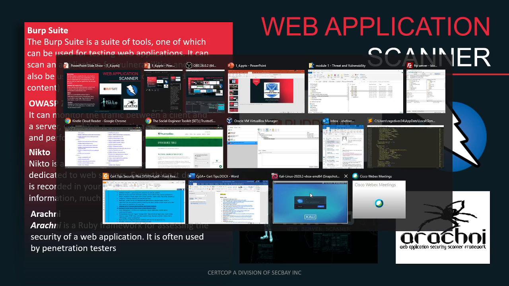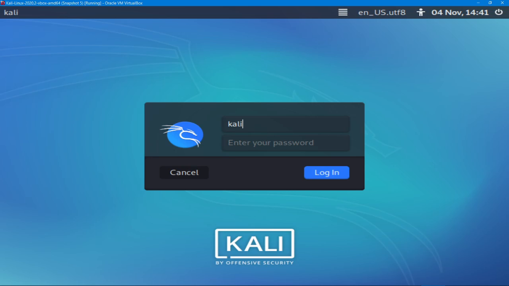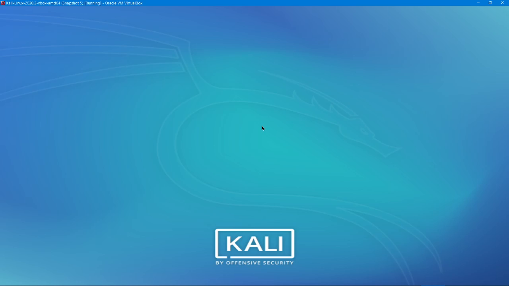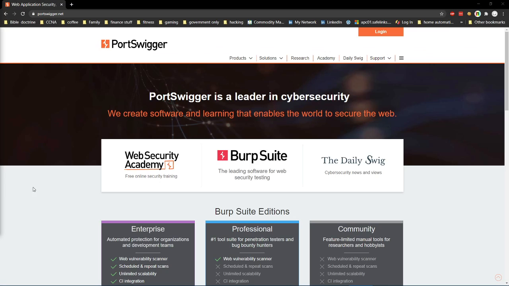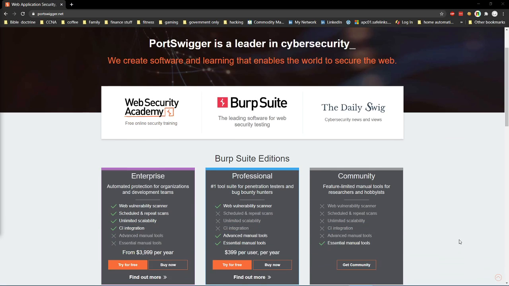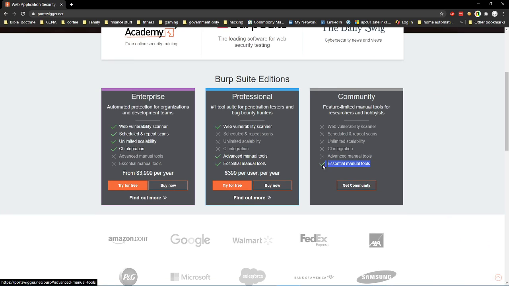So if we go over to our Kali box, take a moment to log in here. We can see the Burp Suite actually has not only a community edition, which is a free version that has the manual tools.